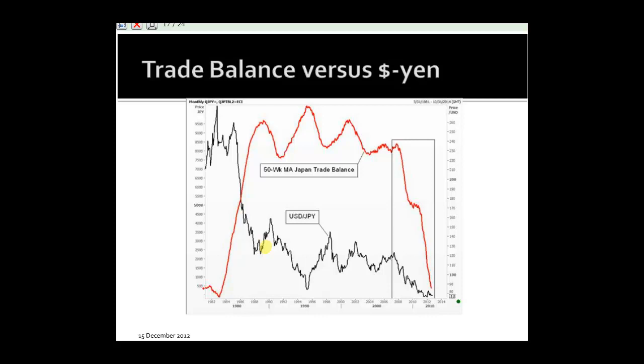The correlation changed in a very big way right around the credit crunch time. All of a sudden we saw a massive fall off in the trade account in Japan, exporting a lot less because of that global demand change, but we also saw a massive rally in the Japanese yen. And to me, this rally on this crisis was this final spurt of repatriation. And I think we're there now. I think all this repatriation has shot its wad, with all the crises that hit Japan, the tsunami, the nuclear crisis. So I do think this change is finally for real, and the yen is starting to work higher in here.